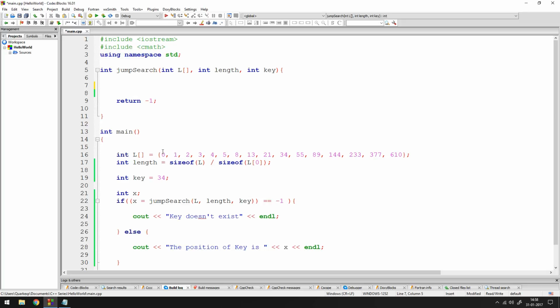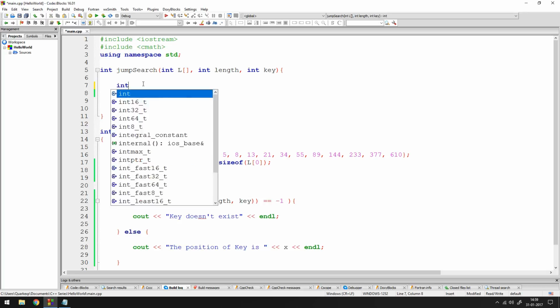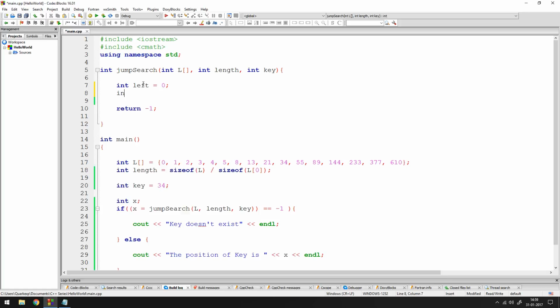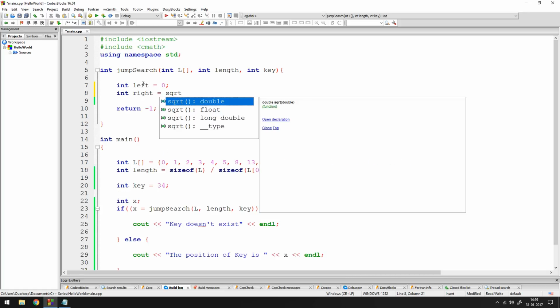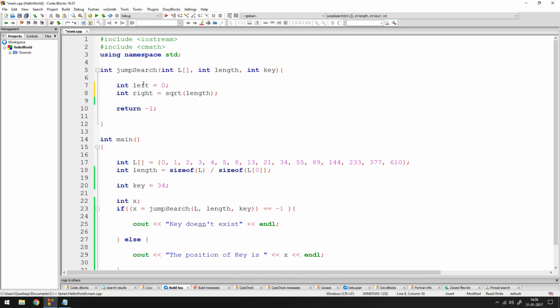So the first thing is we need to define the size of our block, right? The initial and the final bounds of our block. So what I'm going to do is say int left is equal to 0 and int right is equal to sqrt of length. And you might be wondering, hey, wait a second, Quinston, why are you saying left and right? Because left and right are going to be my bounds, and then I'm going to shift those bounds and traverse the entire array. I'm going to define a set of bounds, and then move those bounds from one place to another, incrementing them to find the value. So that's what we are doing over here.